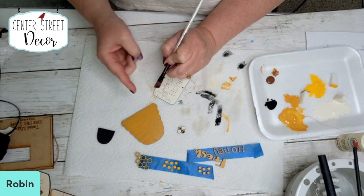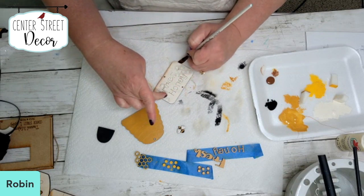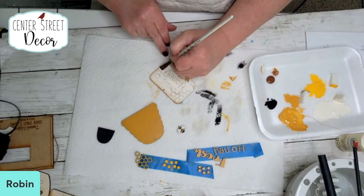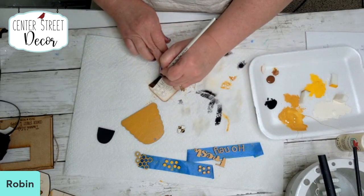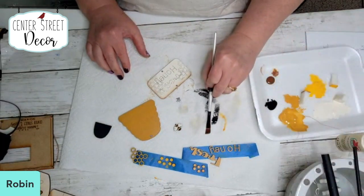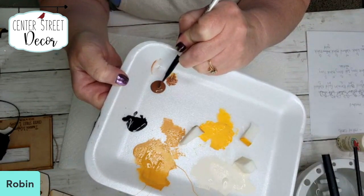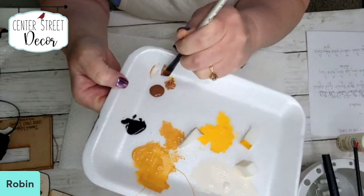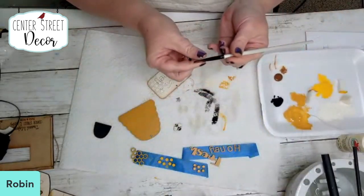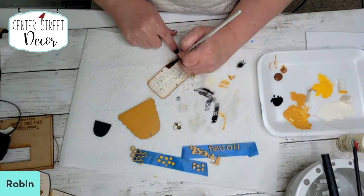So then I just take that corner, and then I'm just brushing it on the edge, and then I just pull it. Just pull the color around. And then I keep going until I feel like the paint color has run out. And so right now it's not looking very good. So we're going to rinse the brush, tap some of the water out. We do want some water in our paintbrush because that's what helps the paint flow. So again, the corner gets in there, and then we're just going to wipe it back and forth. Wipe it, wipe it, wipe it. Start in that corner, and I'm just going to pull the color. Just pull it.